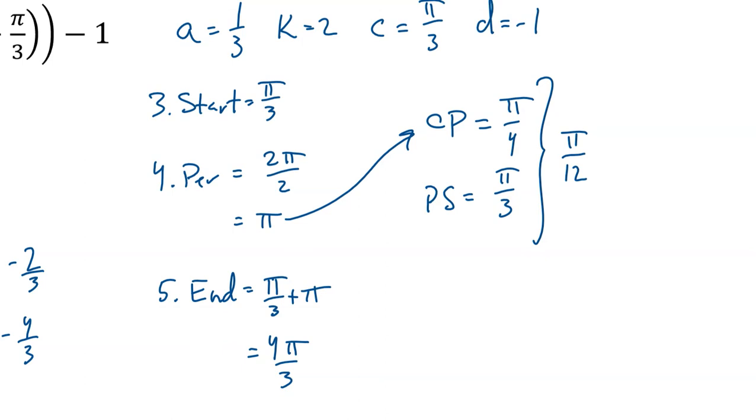Compare that to our phase shift, which is our start. So that's pi by 3. And I get the same common denominator of pi by 12. In this case, it's different because 4 times 3 is 12. So there's already 3 squares between points. If I made pi by 12 equal to 1 square, I would have 3 squares between points. Remember, pi by 12 is 15. Pi by 4 is 45. So if I'm counting by 15s and I need to go 45, I need to go 3 of those.